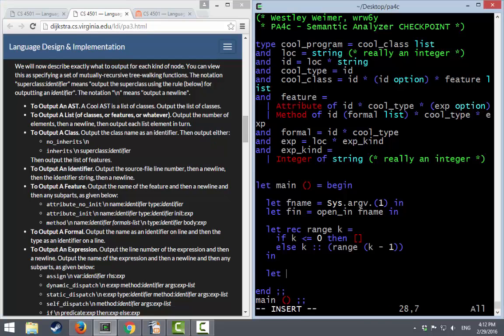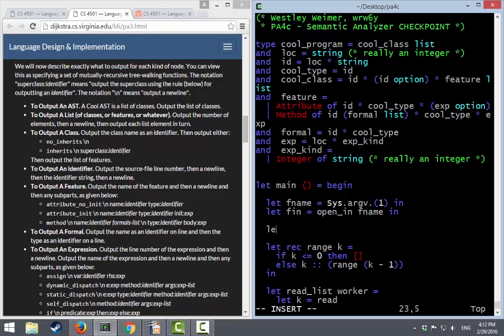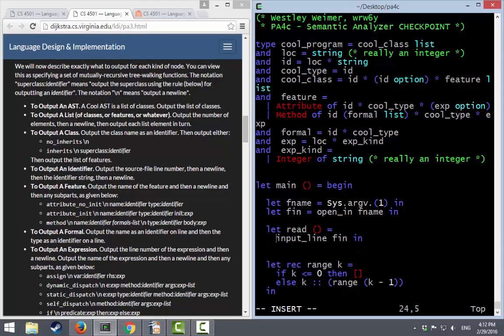And we're going to use this to read in a list of classes. So I'm going to make a little helper function to read in some sort of list, where if you give me a little worker read-in function, I will first figure out what k is by somehow reading it from our input file. All right, time to make a little helper function for reading in from our input file. Input line from fin.